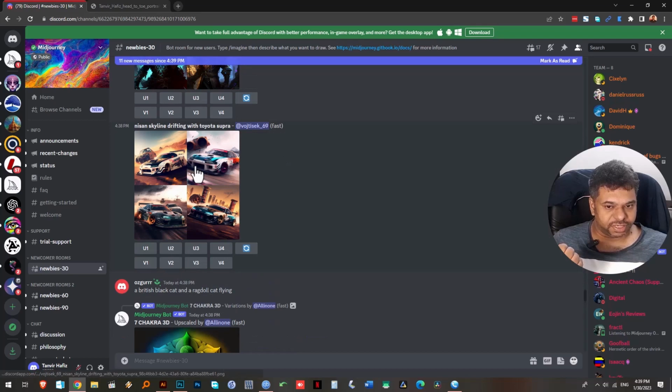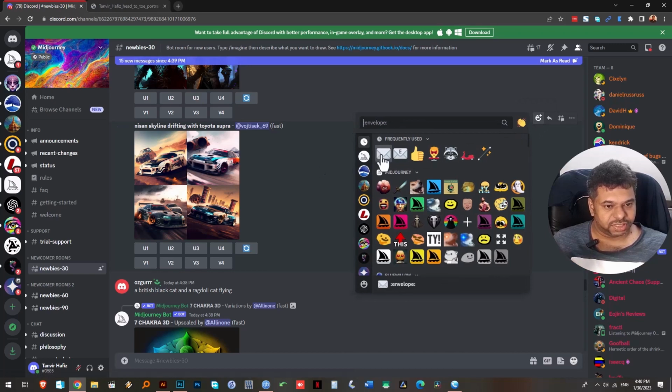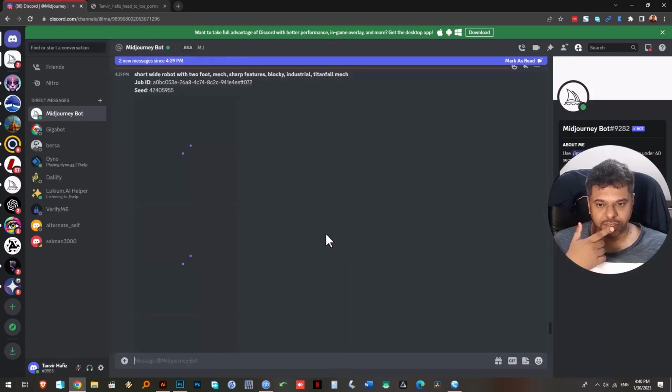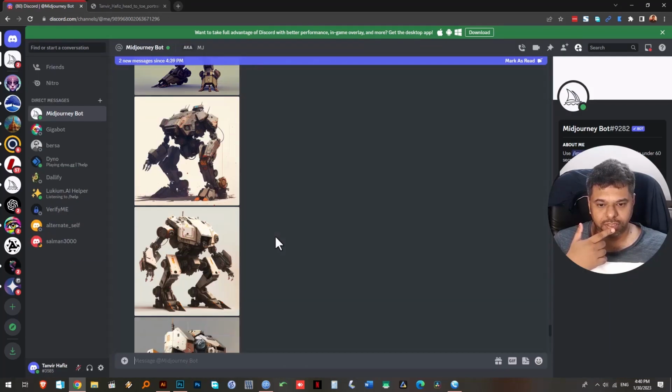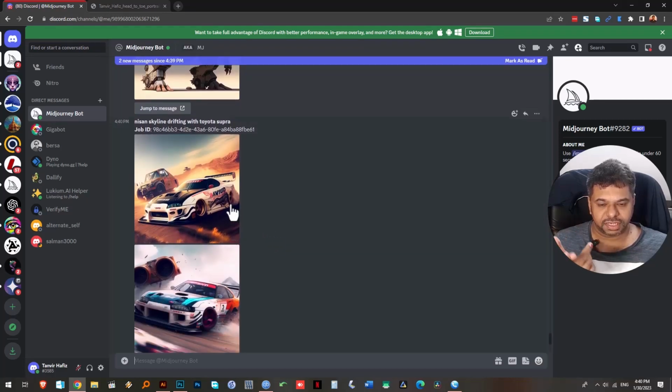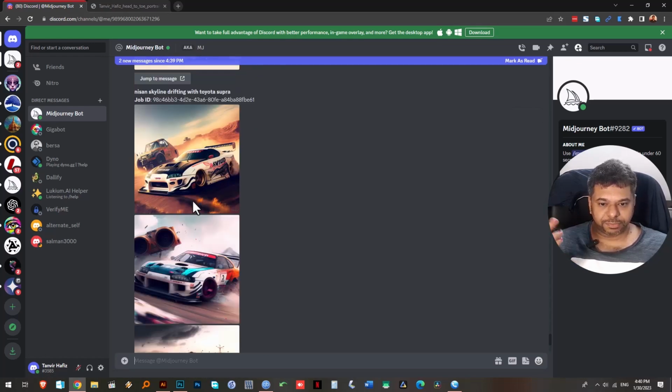So I can go in here, it's a prompt by someone else, I don't even know, and I can just ask it to send it to me. And then the Midjourney bot will actually send this one to me as well. So here is my mech robot, and here is the image that was created by someone else. It has the job ID and it has the prompt as well.